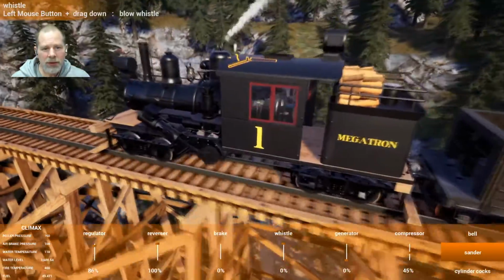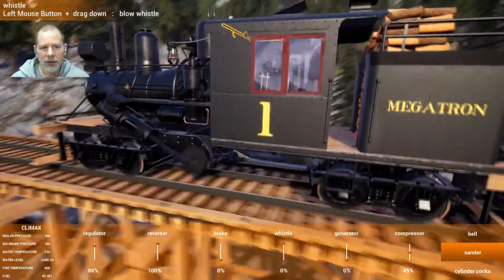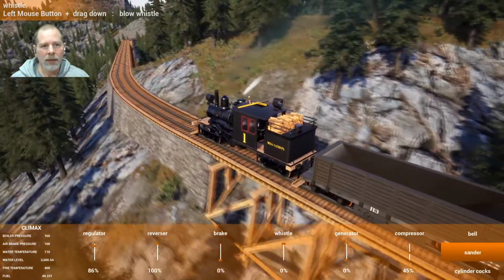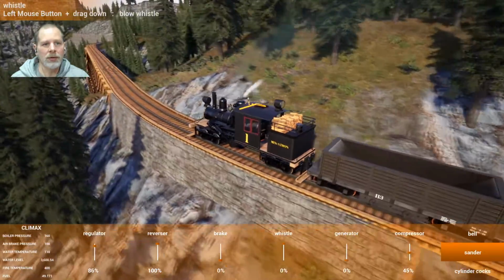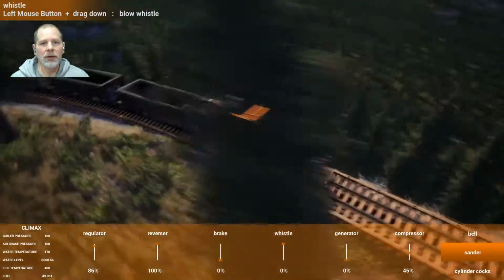Let's see if we can see the sand. Oh yeah, you can see the sand right here coming off. Is it only on the front wheels? Yeah, okay. Oh, we've got another couple corners. Okay, I thought it was just this corner here. No, we've got a little bit more. Let's see what we can see down here.